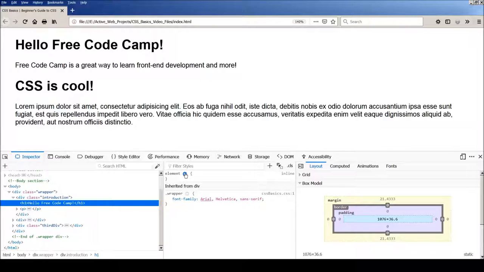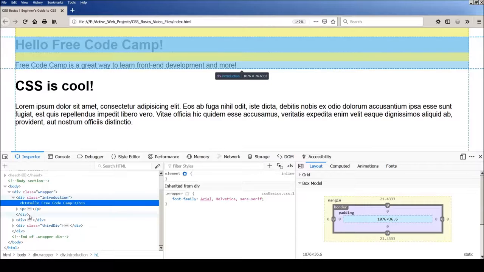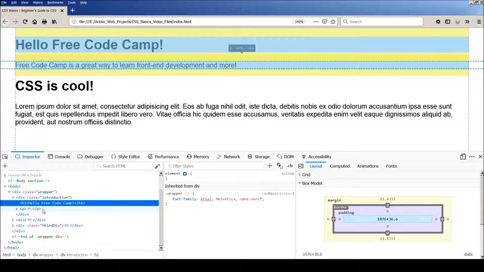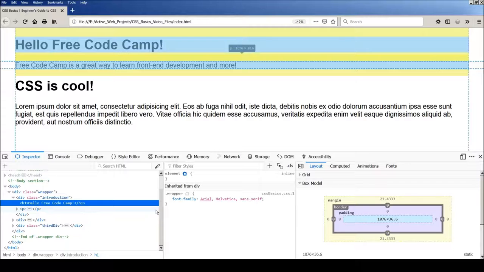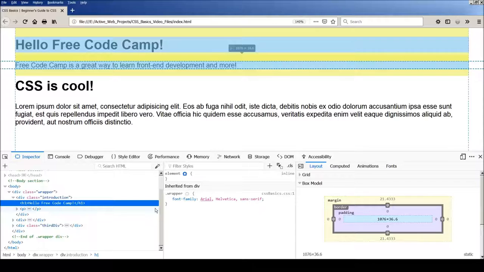I'm gonna keep the H1 selected with this icon here. But now you see where the margin is, right? The bottom margin of the H1 basically runs along the top edge of the text of the paragraph tag, right? Now if I mouse over the paragraph, you see what I'm looking at? So I know the paragraph has 16 pixels of top margin, but when I mouse over it, it's like the H1's bottom margin completely takes over. That's exactly what's going on.